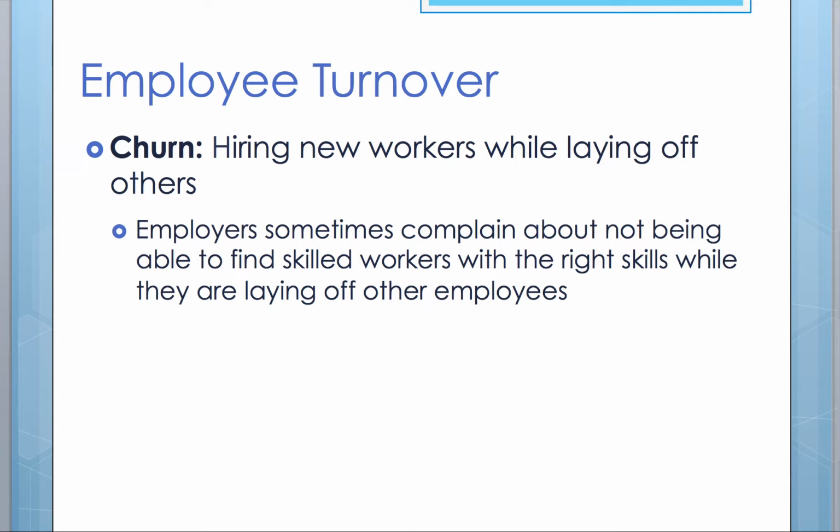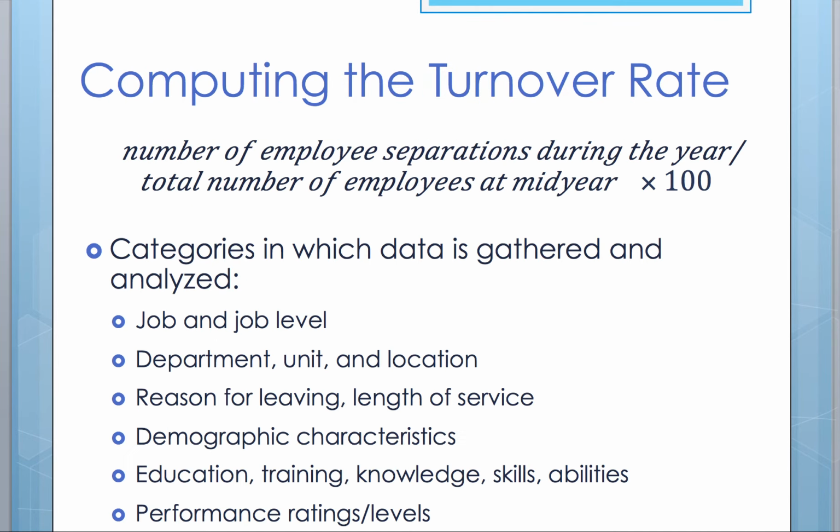Churn. Some of you in HR use this term, you understand this term. This is anytime you hire new workers while you're laying off other ones. And this can cause issues because sometimes the skill level of the new workers is not up to par with your established workers that you're laying off. This also can cause a lot of grief and low morale in the company because employees aren't sure who's being laid off and when. How we compute turnover rate.